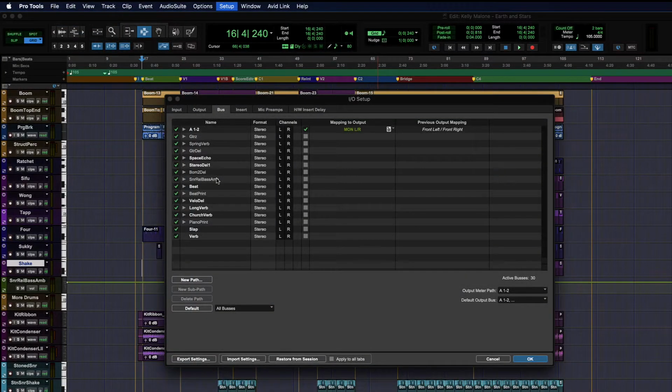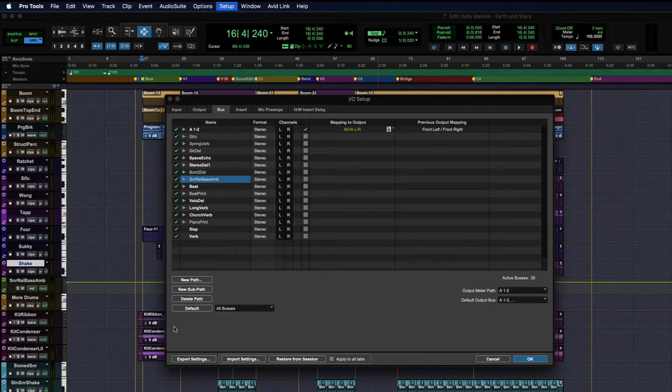So my system saves the bus list, all the titles and all that I/O information, but if I open up a previous session, it will bring with it its own buses.